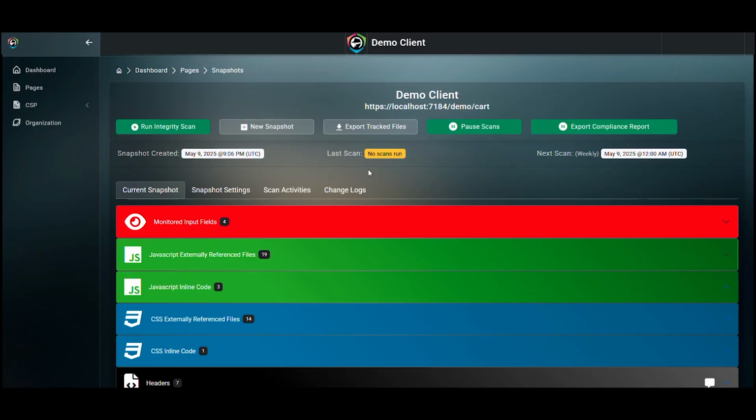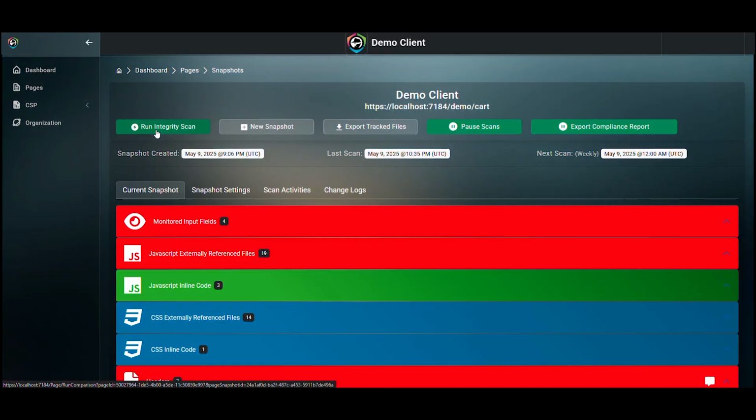We need to run a scan right after the snapshot because that scan is going to tell some very important things. Most pages use a lot of third-party files that have dynamically changing data. And what I mean by that is files that may load an ID or sections that change on each request. So every time you load this page along with that content, technically it changes on each request. So the first thing that we need to do is account for any files or content that may be dynamically changing on each request. So we're going to go ahead and run our first scan.